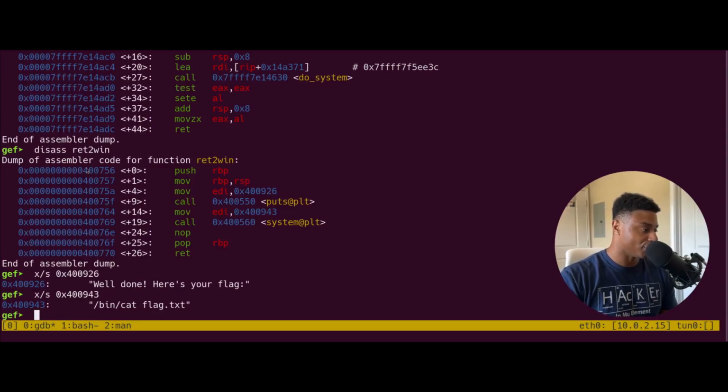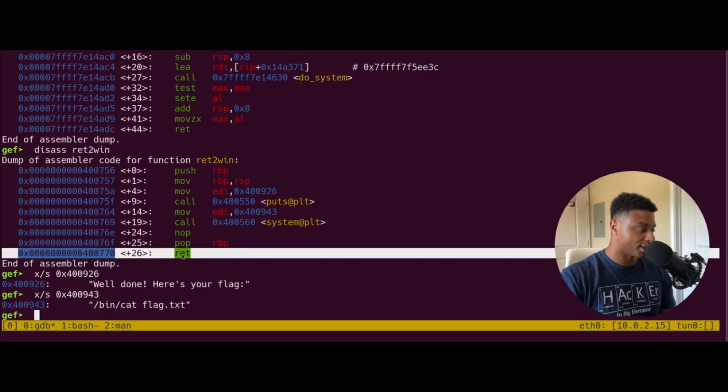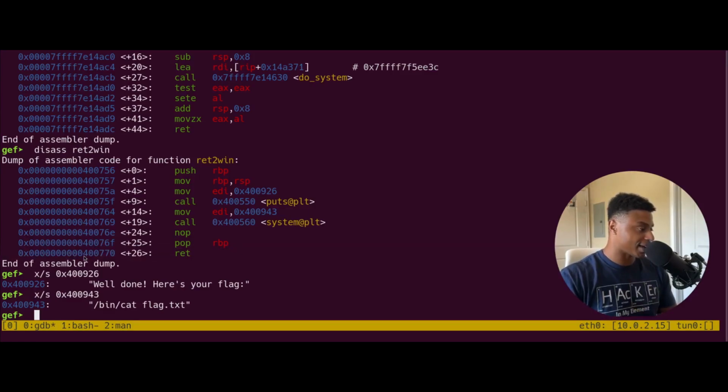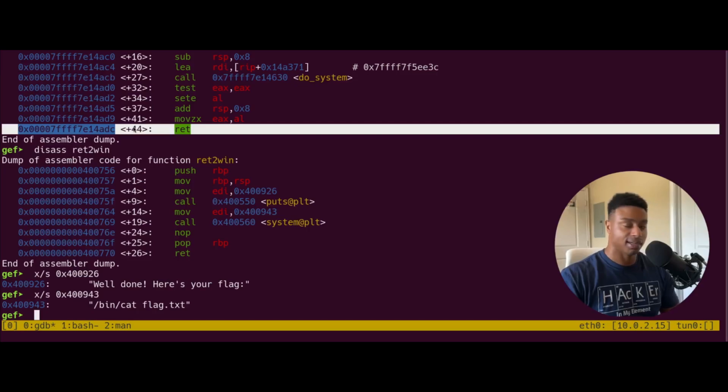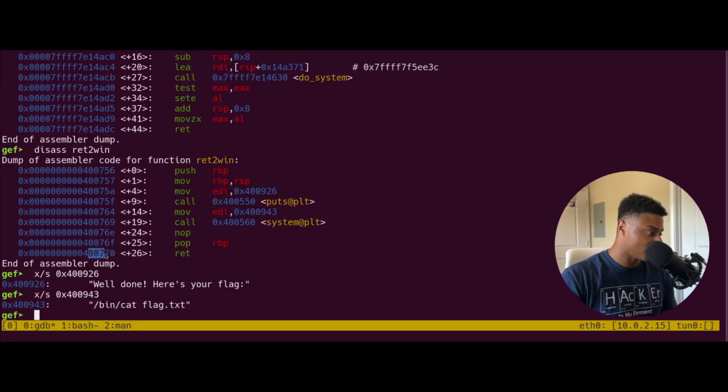So if I'm back in that original GDB window, if I keep the return address here, I do need an address for a ret instruction. And I'm just going to grab the one already inside ret2win at address 400770. You could alternatively grab any one of these ret addresses that exist inside of the binary, but I'm just going to grab this one to make things simple.